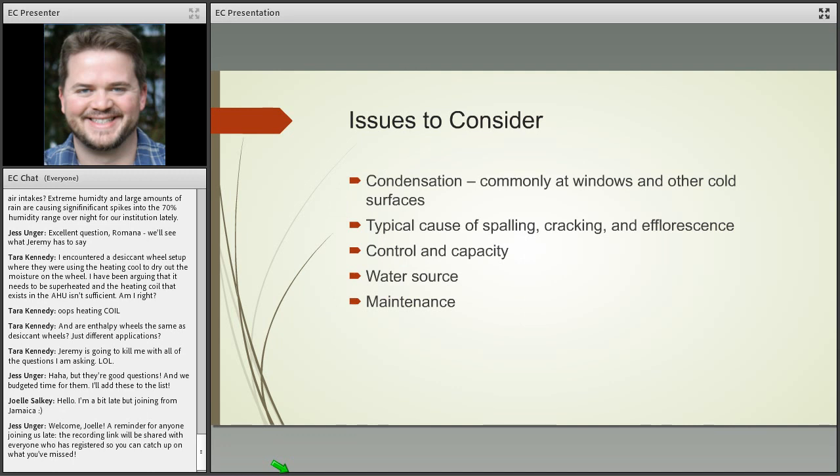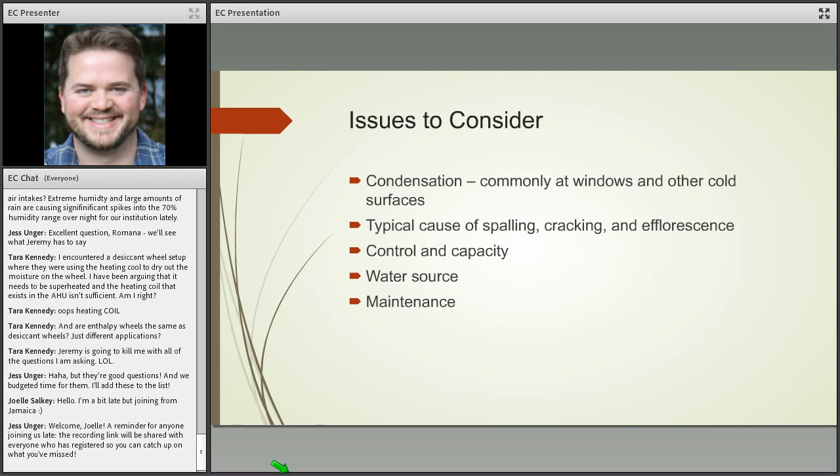So issues to consider. If you're working in a cold environment or in an older envelope that maybe doesn't have modern windows or a modern vapor barrier, condensation is common, right? I think we've probably all seen it at one point or another, even just in the setting of our own homes, where we are looking at condensation on windows, other cold surfaces, sometimes exterior walls. This is not unusual. It happens regularly.